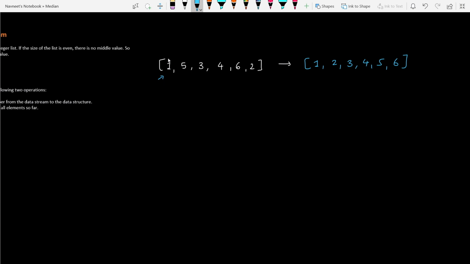In this fashion we are calling add element to our median array, and at the end when we call get median, this is the ultimate array we would like to have, because only when you have an array in sorted order can we get the median. Previously, whenever a new add call comes up, we were sorting the array at the same time, and because of that our time complexity was too high.